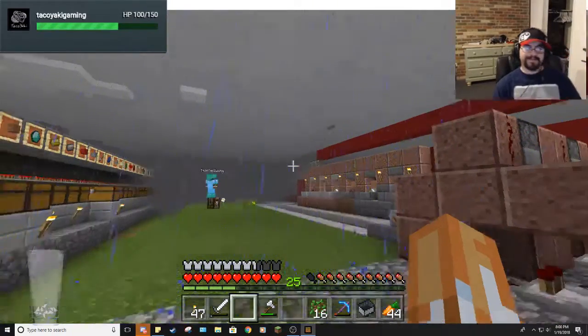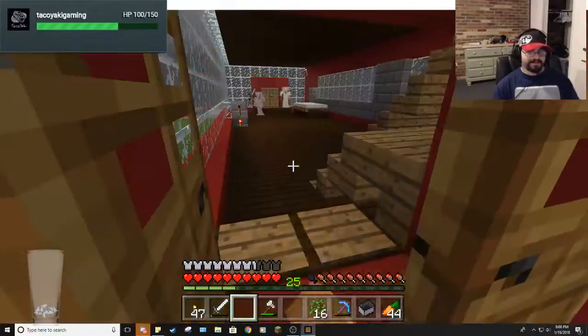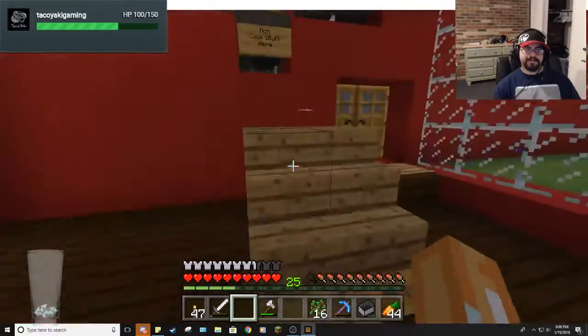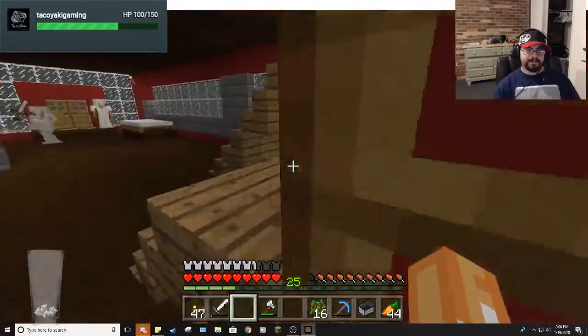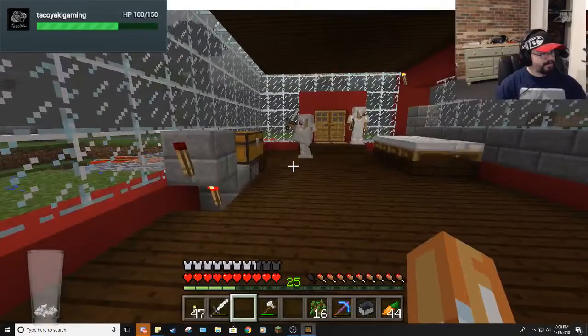Welcome to another edition of Minecraft Power Hour 2018. This is day 9, and today I have the Chosen One with me. We shall test out how we're going to do the underwater railway.